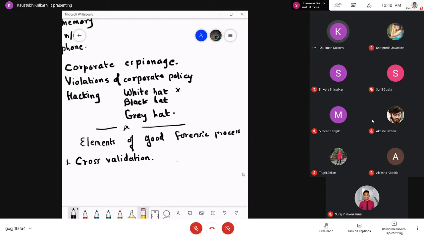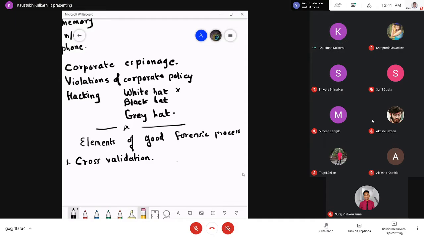So you capture the data using one tool. To back up that data, you use another tool, and you can cross validate the results of the first tool. So that is cross validation.